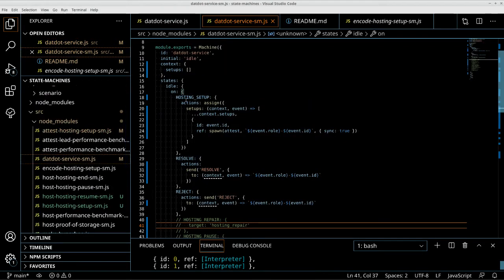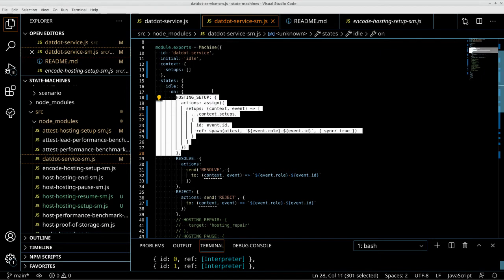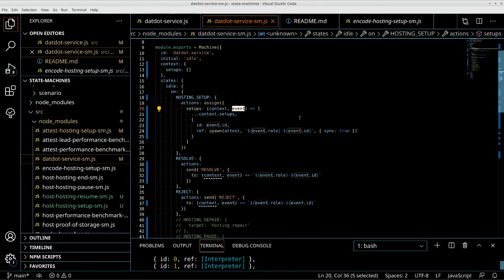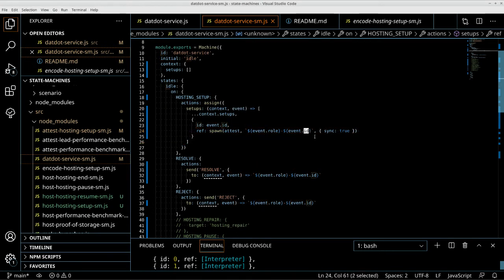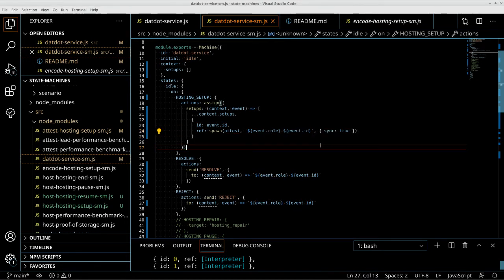And here we now have only one state, hosting setup, no matter which role it is. And then we are passing through the event the data about the ID of the user that is entering this state machine, and its role. So it can be, like I said, a tester, encoder, or hoster.